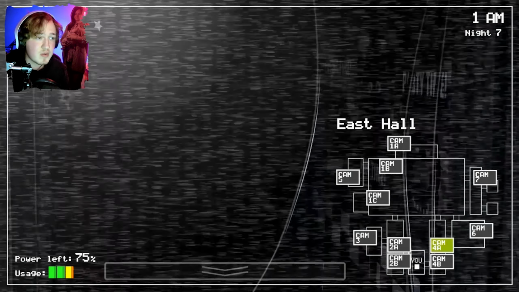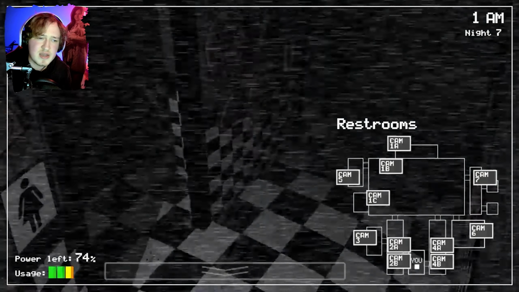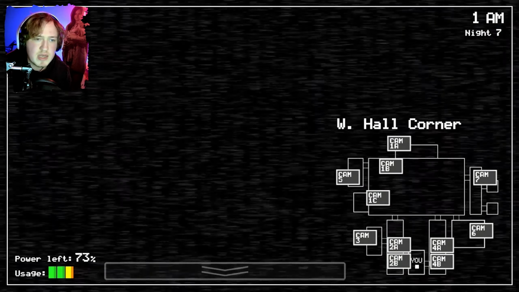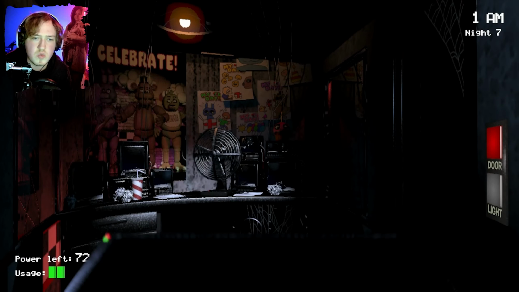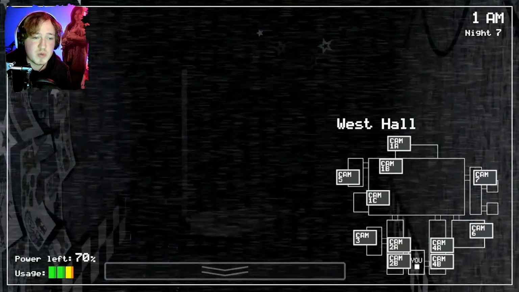Night 1, hey, what's this? Night 2, hey, what's this? Night 3, hey, what's this? Night 4, dead children all over. This isn't good. Terrible animatronics lurk around every corner, waiting to jump scare you. Thanks, Scott. What's a Five Nights at Freddy's without a bit of cannibalism?